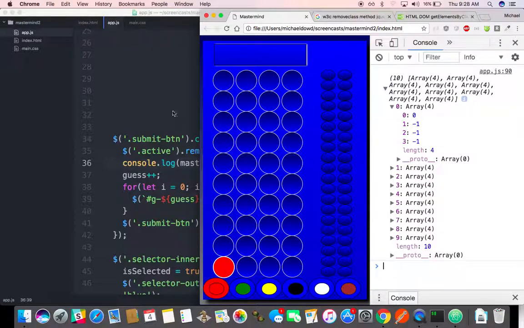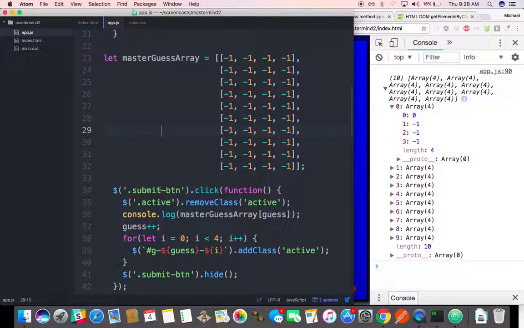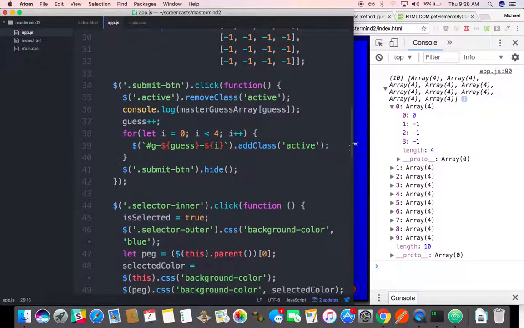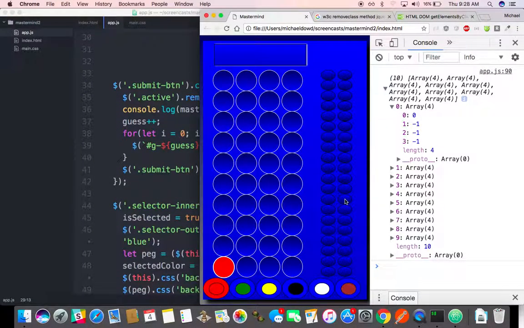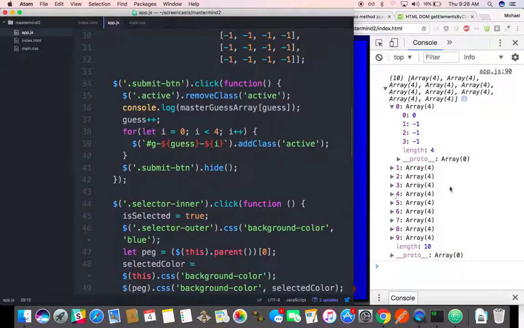This is 0, 0 here, and in the array, it's this here. So it is going to print just this line of the array, the 0th line of the array. And that is going to happen when I click submit, which I can't hit until I have all 4 filled in. So it's going to give me a whole thing. Let me just make sure I don't have any console logs down there.